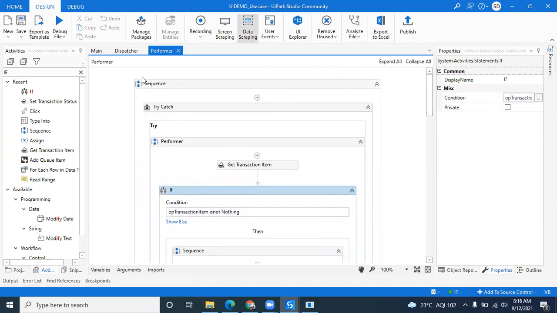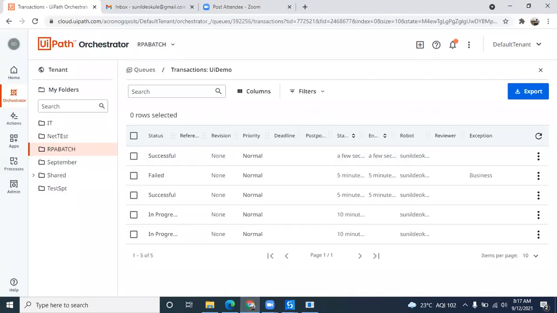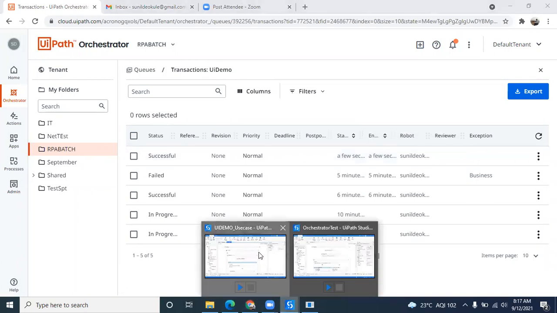Now I want to move this performer in a main, which will run consecutively. There will not be any interruption in between. So right now in our queue items, there is no any new queue item. So initially we should add our queue items in a queue. So for that, which workflow I should run?